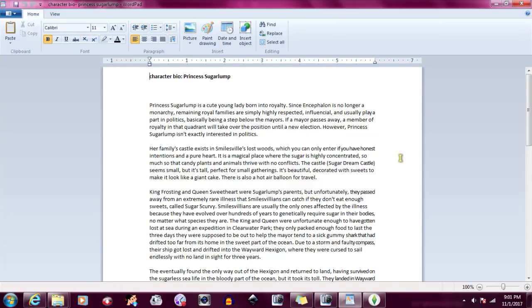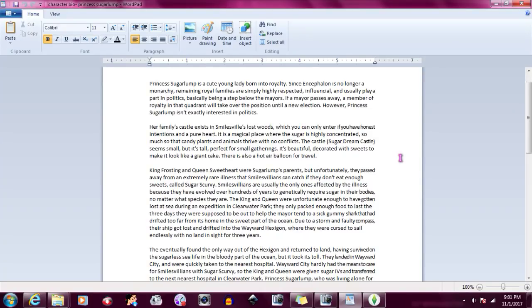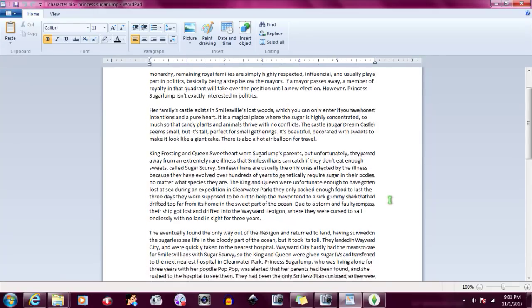However, Princess Sugarlump isn't exactly interested in politics. Her family's castle exists in Smilesville's Lost Woods, which you can only enter if you have honest intentions and a pure heart. It is a magical place where the sugar is highly concentrated, so much so that candy plants and animals thrive with no conflicts. The castle, Sugar Dream Castle, seems small, but it's tall, perfect for small gatherings. It's beautiful, decorated with sweets to make it look like a giant cake. There's also a hot air balloon for travel.